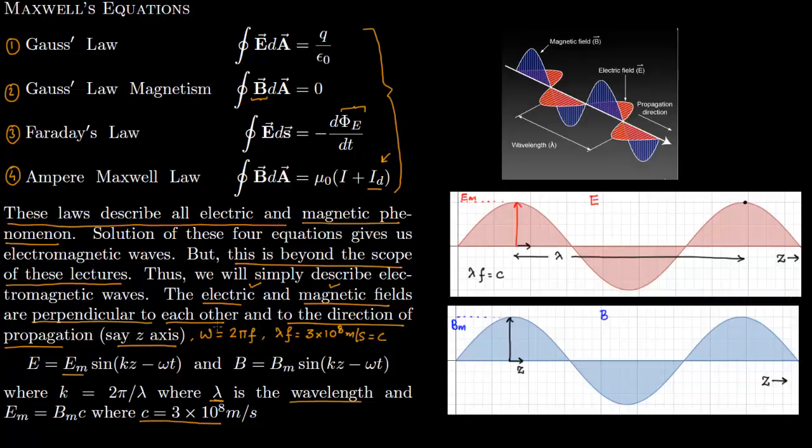So in the figure now, we are going to put both the electric field and magnetic field together. Again, we have drawn the electric field here in red, and the magnetic field in blue. So we have put them perpendicular to each other. The red part and the blue part are perpendicular to each other. You can see they are both sinusoidal, and this direction of propagation we will call the z-axis.